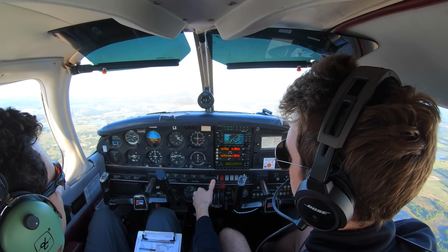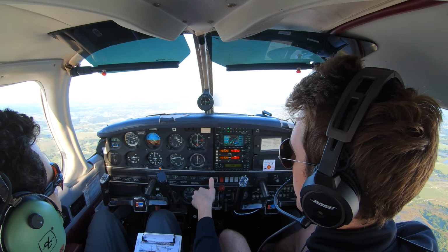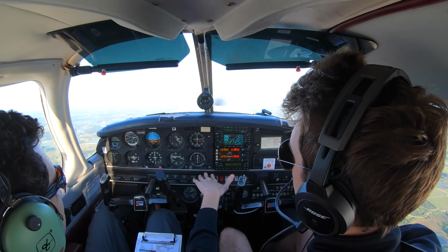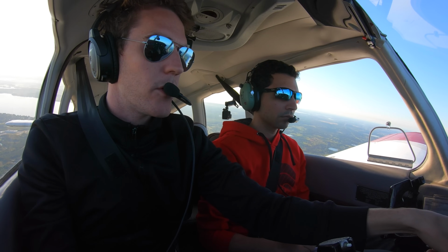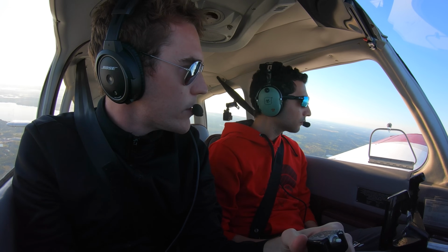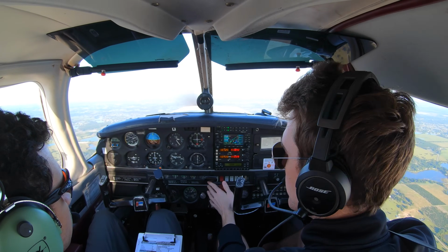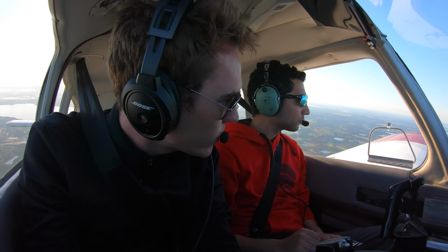We're way too low now because we did that. So now I do have to go full power to climb, while maintaining that same airspeed. I'm pitching for that airspeed still, westbound, and I've got a good climb rate going. And there's not much aileron control. You can see that's not doing much for us, going side to side. So for turns, you just push a little bit of left rudder. If you want to go left, go left. Okay.